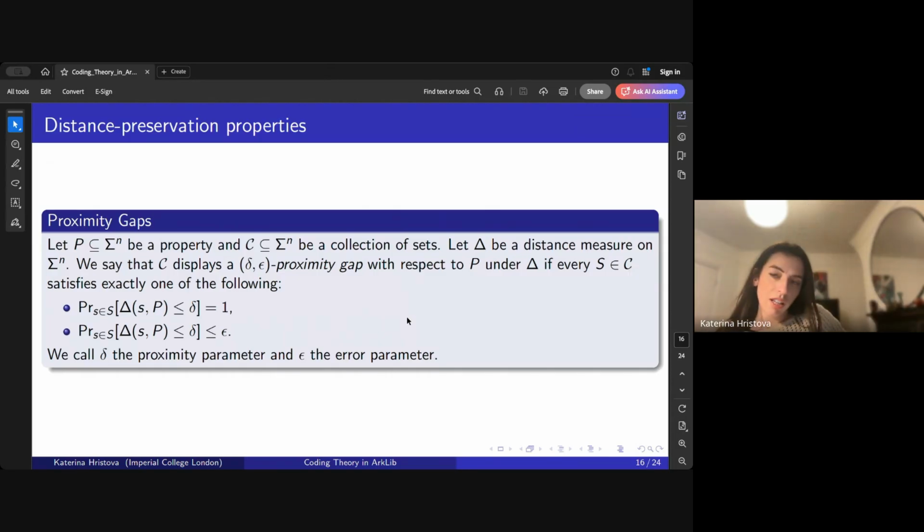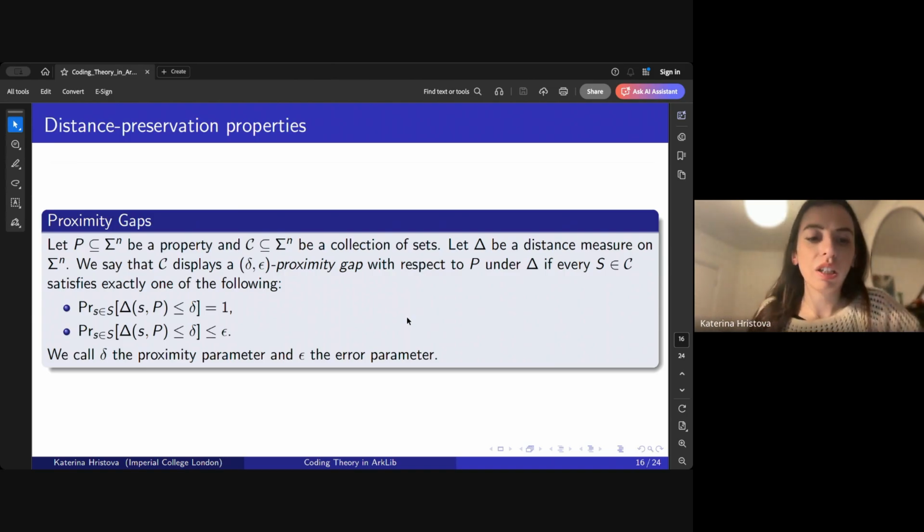So let's, in the last, I don't know how many minutes, 10 minutes, look at proximity gaps. The proximity gaps properties are about distance preservation in a sense, and how close you are to the code. Let me give the general definition and then I'll explain the high level picture, since I've already talked for quite a long time.